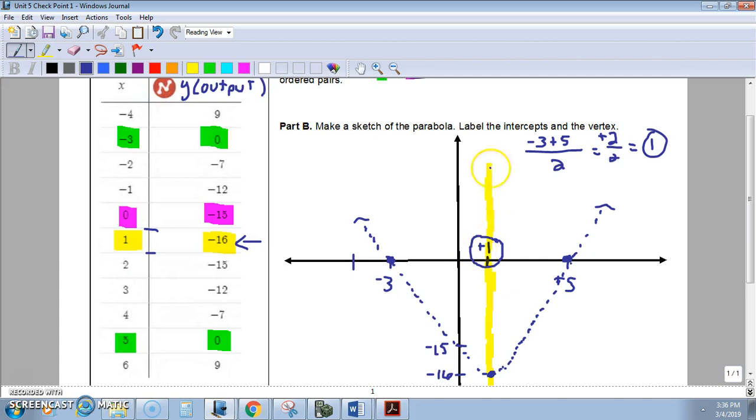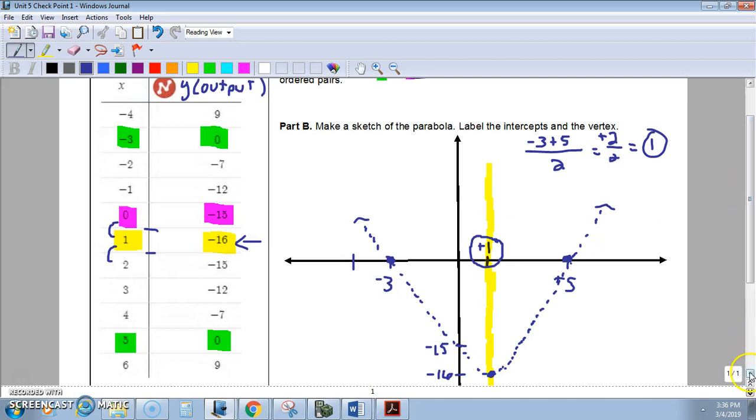We had to prove that that was going to be the x. Did you guys know between 0 and 1, there is an infinite amount of numbers? Between 1 and 2, there's an infinite amount of numbers. So in order to really find that vertex, we had to do that. So that's how we made our graph from our table. We found 4 points. That's how you do it. You find 4 points from that table.